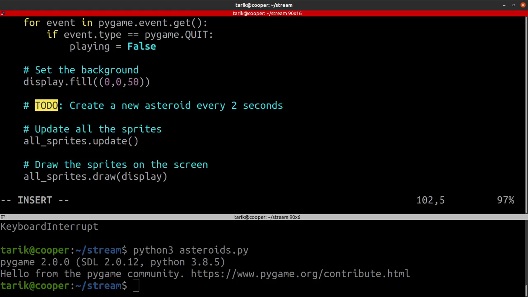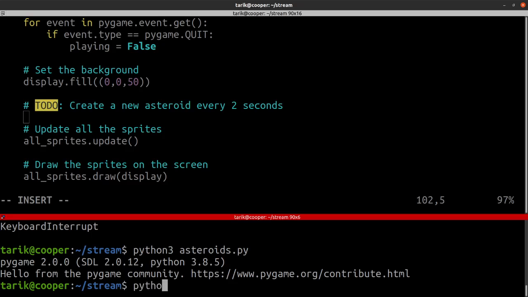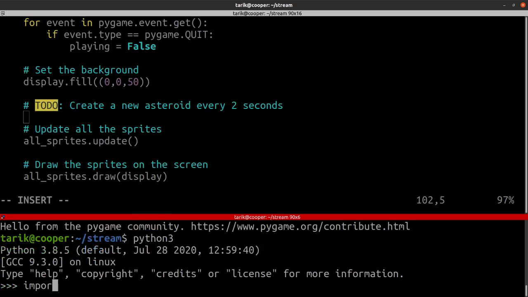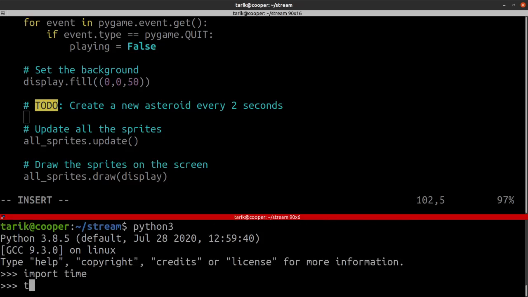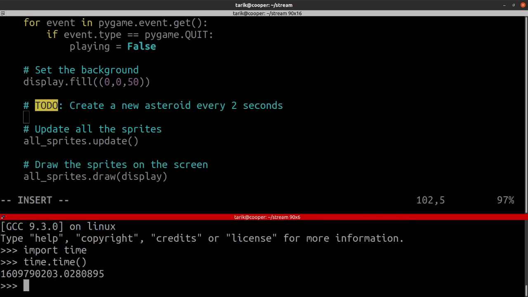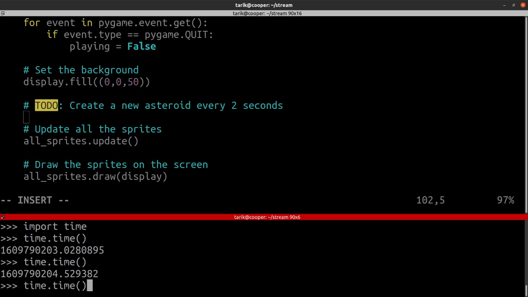Okay, so that can be done with the time module. So if I just open Python 3 there, I can import time. Now the command time.time gives the current time in seconds with decimal places.